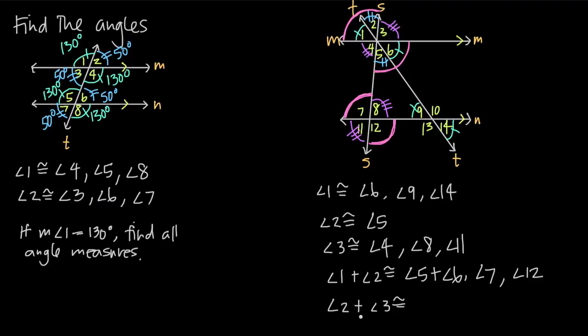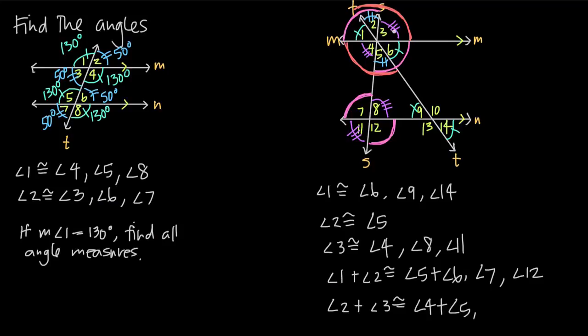Now the last thing we're looking for are the angles that are congruent to the sum of angles 2 and 3. So if I find angles 2 and 3, I can see 2 and 3 right here. So that's going to be all the way from here down to here, angles 2 and 3 together. So I'm looking for angles that are congruent to 2 and 3. Well, by the vertical angles theorem, 5 is the opposite of 2 and 4 is the opposite of 3. So 4 and 5 right here, I know by the vertical angles theorem has to be congruent to 2 and 3. So I can go ahead and say angle 4 plus angle 5 has to be congruent to angle 2 plus angle 3.